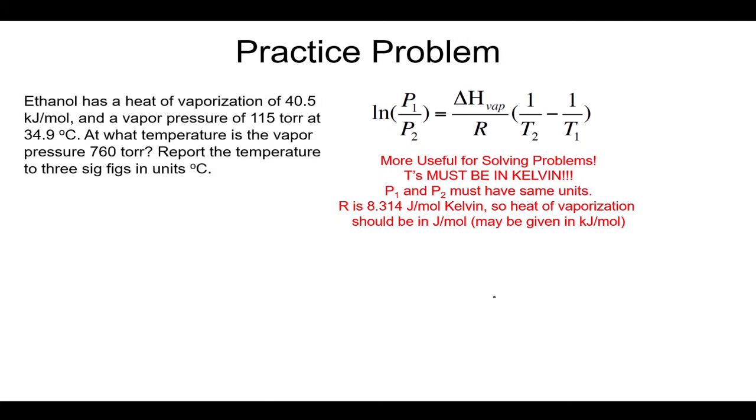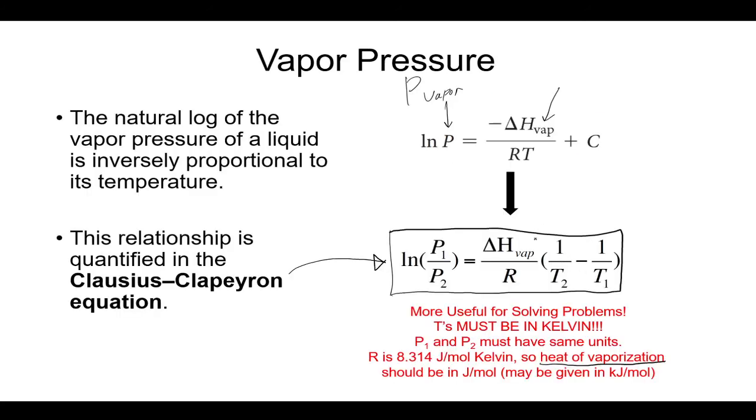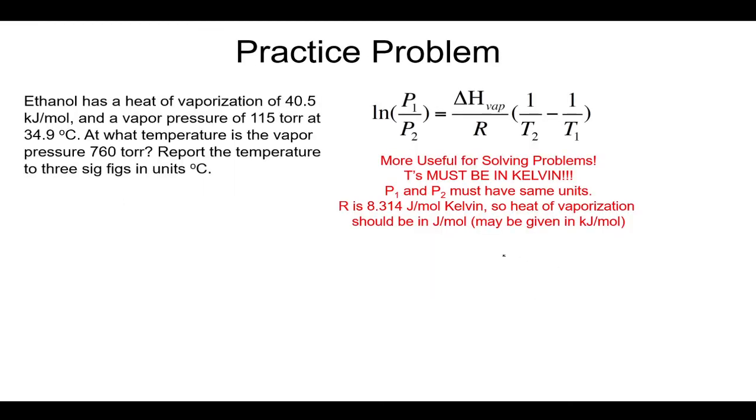You can apply it actually to the Albuquerque example, right? For something fun, look up the delta H vaporization of water, look up the pressure in Denver or Albuquerque or someplace that's a mile high and calculate explicitly what the temperature is that water will boil at. But here we're going to do a slightly different problem.